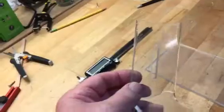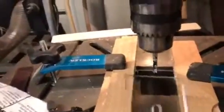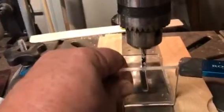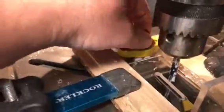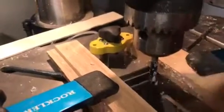Then I need to route a slot in it. So I set up the drill press with a router bit, turned the speed up, and made a jig. And just by lowering the depth of the bit ever so little and sliding it through, I got a stop. There's a little magnetic block that I use as a stop. You can control the travel, how far in and back. And it did a pretty good job of putting a bit in there, or a slot.